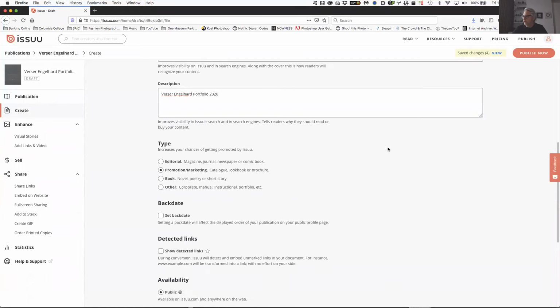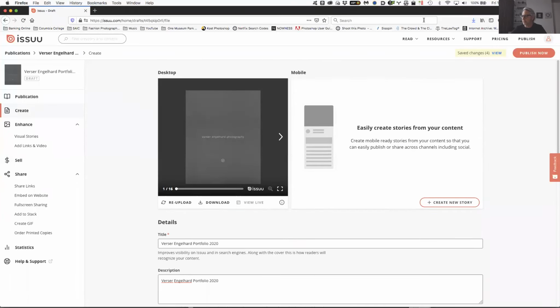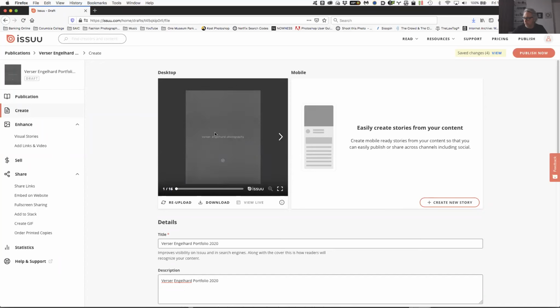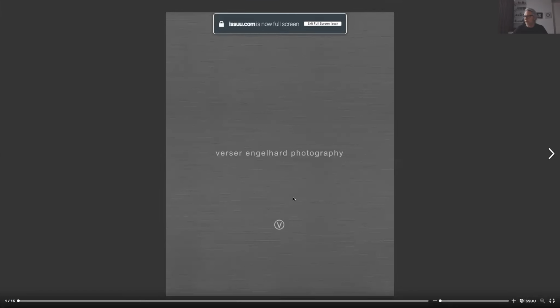However, again, you can see that this is the ad space that I'm really seeing here, and there's really nothing going on in here. Nonetheless, this is what my portfolio actually looks like. I can thumb through it here at a very small level, but what I really want to do is click on this. And again, this is what you need to make sure your reviewer is doing. They need to click on the little full screen part right here. If you click on this, you will see that it now occupies your entire screen.